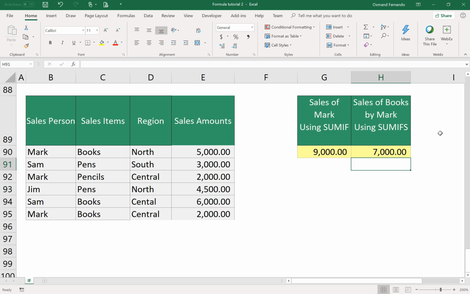So in this way, my friends, we can use the SUMIF and SUMIFS functions based on your need. But remember, there are other easy ways to summarize information. For example, pivot table, right? If you are using Power Pivot or pivot tables, you can do the same thing, even including graphs, in a beautiful way. But again, this is another option for you.